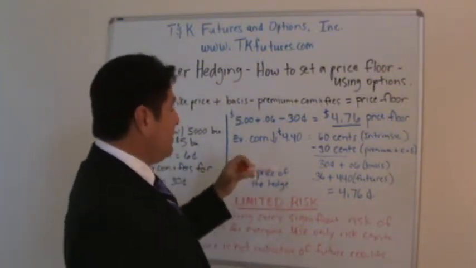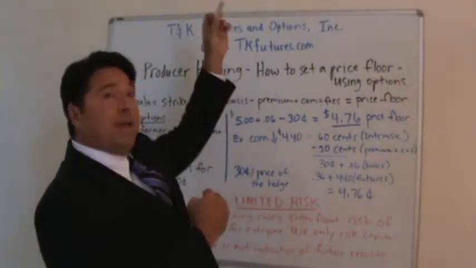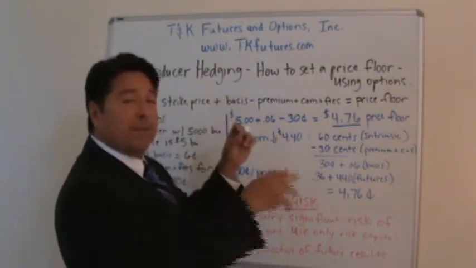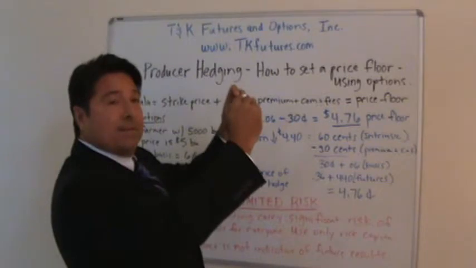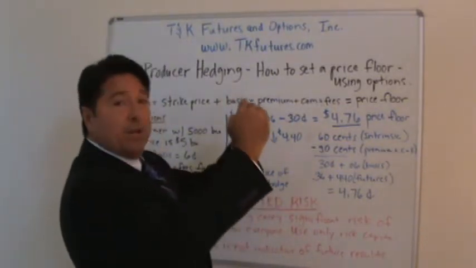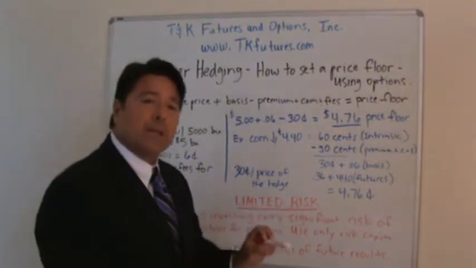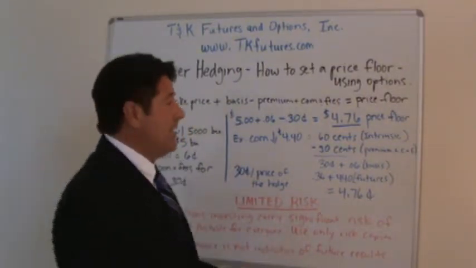Because if you locked in at a futures at $5, you're locked in at this point. You can't get anything to the upside with your short futures. In fact, you might have to keep feeding margin to it as the market rises, and same thing to the downside. So you're making money as the market goes down in your futures, as you're losing it in your physical commodity, in the corn for this instance.